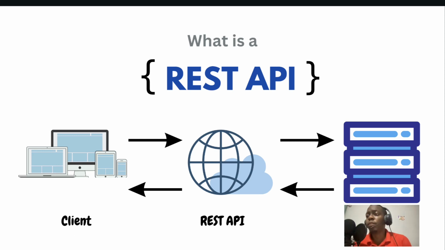Most of the web and mobile applications we are using internally make use of REST APIs to communicate with the server. REST APIs are the most widely used form of APIs, and in this video we are going to see what is a REST API and why is it so popular. In case you don't know much about APIs, I will invite you to check our previous video titled "What is an API?" That being said, let's move forward.